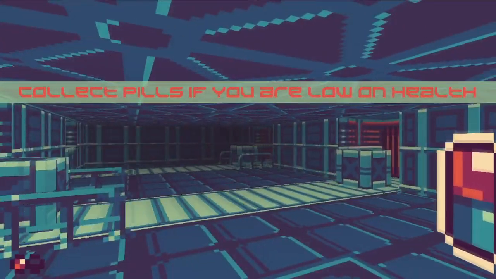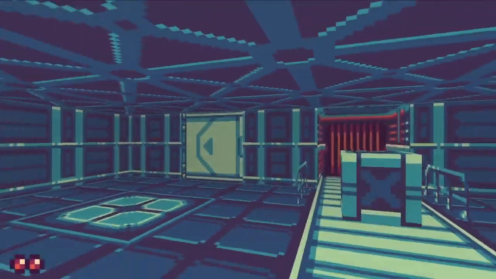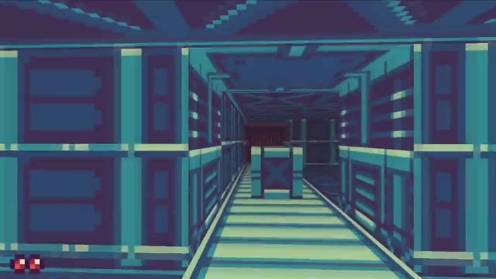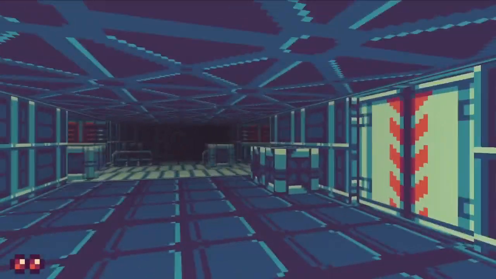Ooh, collect pills if you are low on health. I am low on health, so let's collect those pills. That's interesting. I'm going to get stuck in there. Does that actually go anywhere? Nope. That does, however. I really need a weapon. This is very unnerving that I do not have a weapon yet. I'm waiting for something to kill me right now.